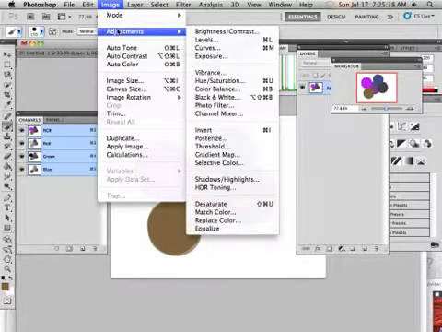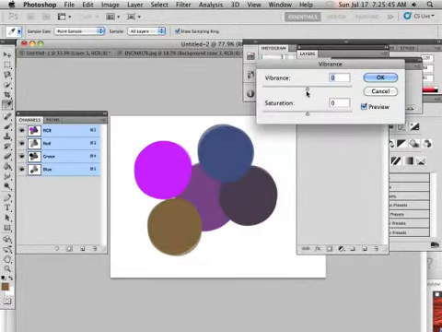Let's go into image adjustments and go to vibrance. What is vibrance? Let me crank this up. And that doesn't really help you as far as terminology goes. Let me also choose saturation, which you'll see that saturation, in this case, it didn't go super saturated.